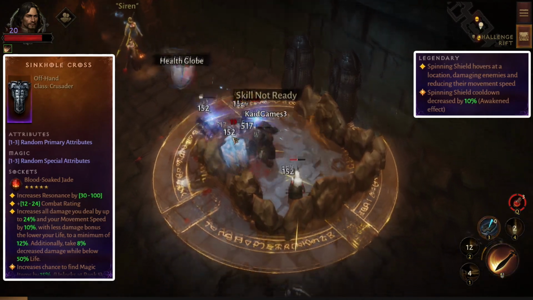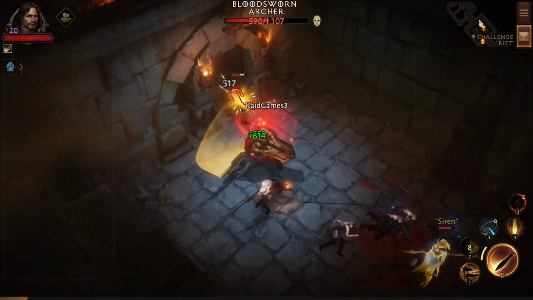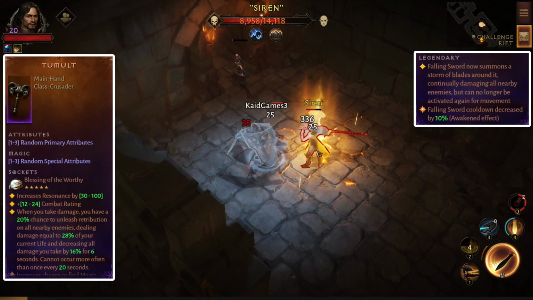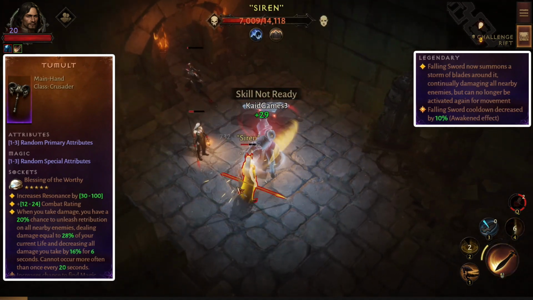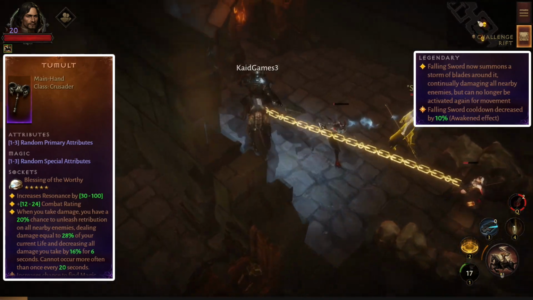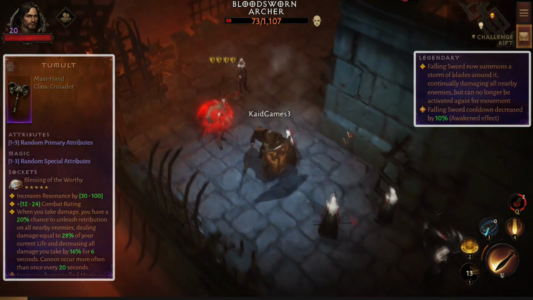And if you awaken this item, then Spinning Shield will get a cooldown reduction of 10%. Then for the main hand, we want to go with the Tamil and Sagatin, the Blessing of the Worldly. For your perks, we now make our Falling Sword summon a storm of blades that continually keep doing damage to all nearby enemies. And if you awaken it, the Falling Sword cooldown gets reduced by 10%.